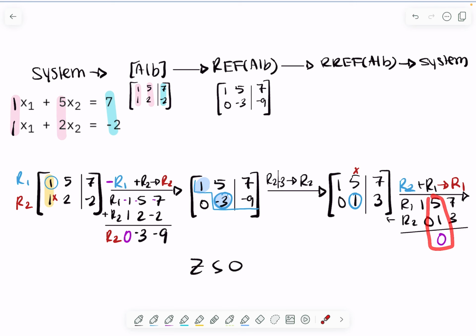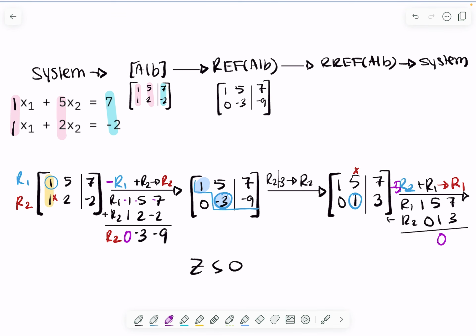So then I focus on this column and I ask myself, what can I do to row 2, because row 2 is always the one that I'm changing, the blue, the row that contains my pivot position. What can I do to row 2 so that when I do this plus this, it's going to give me 0? Well, I'm really only focusing on this. This would need to be a -5. So to get this to be a -5, I would have to multiply the entire row by -5, because whatever I have to do to one value, I do to all of them.